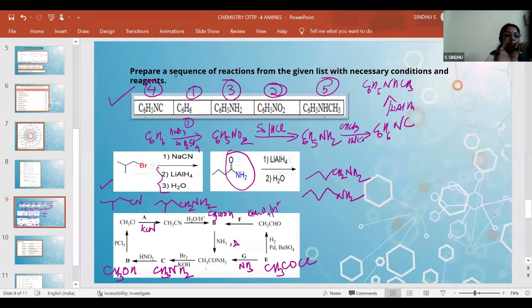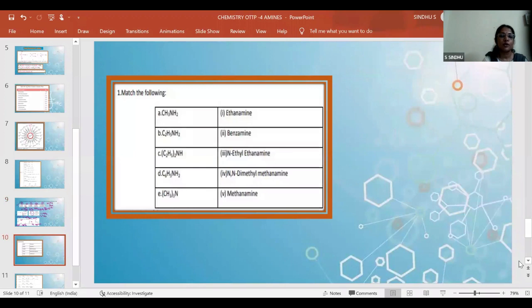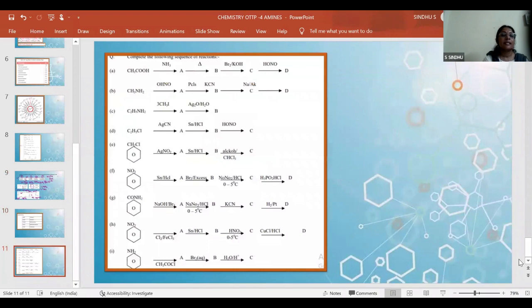D with PCl5, naturally we are getting this. So I think we have just discussed this. When we go in for teaching children, after teaching the basic reactions, we can go for questions like this, matching the following, with nomenclature, and filling up A, B, C. So all sorts of questions we can try out.